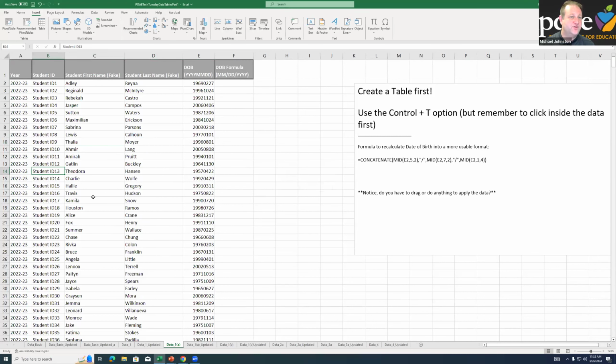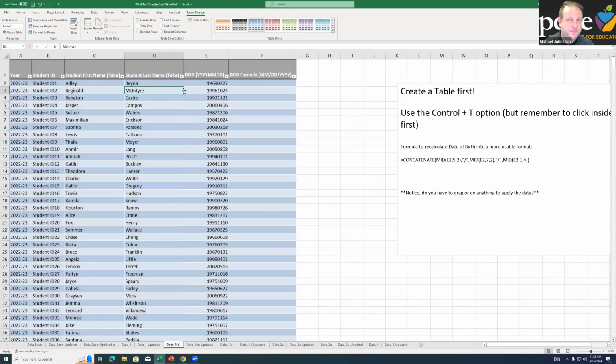But remember, you have to have your cell highlighted somewhere in the data. You can't be out here, because if I try to insert my table here, Excel won't know where your data is, so you're just going to get something that's wrong. Here, when you insert your table, does your table have headers? Yes, it does. That's these gray lines at the top. I'm going to click OK. And notice it converted it to these blue repeating, alternating colors. That's an indicator that you got your table executed.